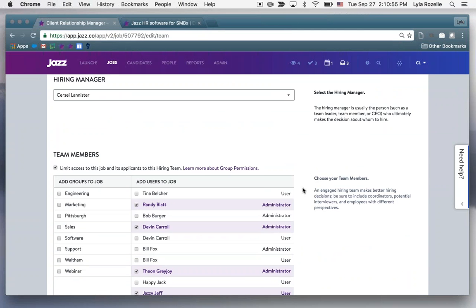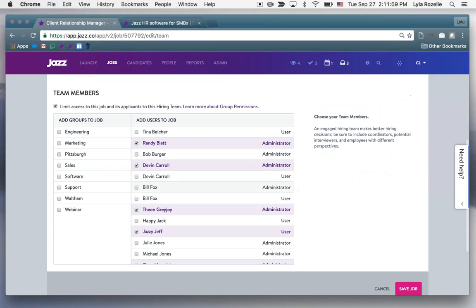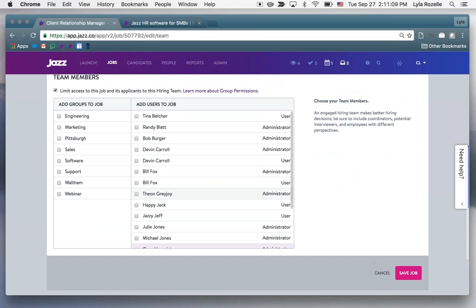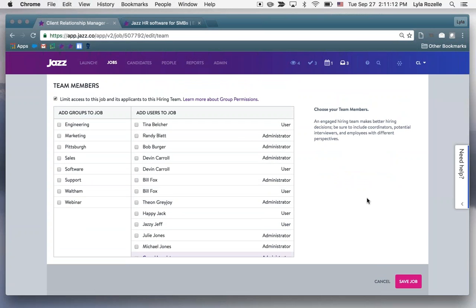And once you've created all of your users and you've added them in and they all have access to Jazz, this is where you can start selecting them off this list. You'll also notice this groups functionality here. So groups allow you to manage who has access to a job basically from the top down. So you can have your marketing, your engineering groups, and when I just click on the name, it'll easily add all of those people to that job right away. So you're not spending time checking off individual people. And then when you remove them from the group in the people section, they'll also be removed from the job.